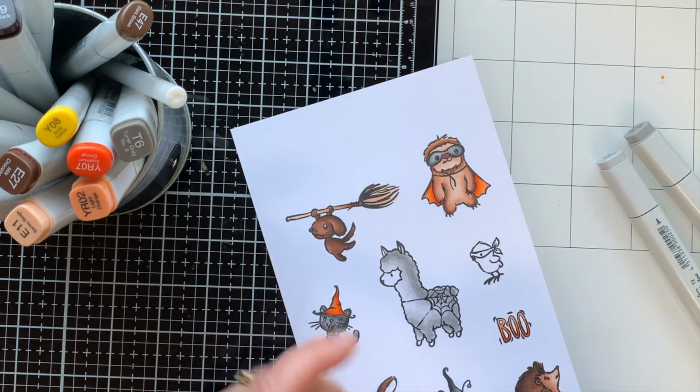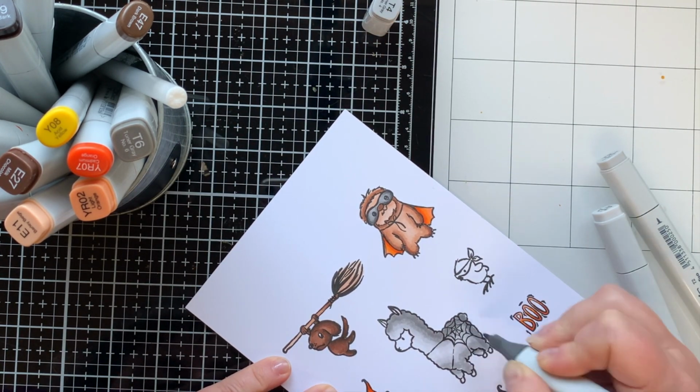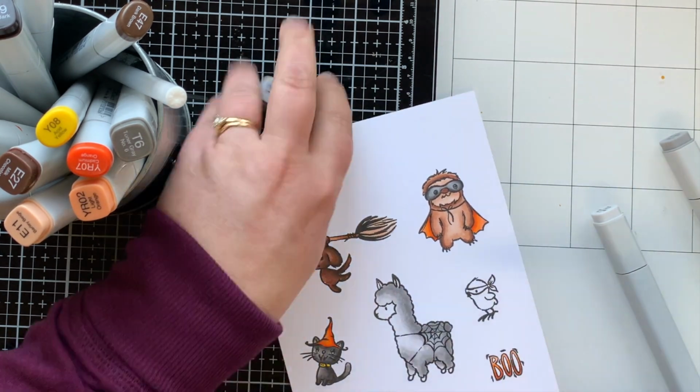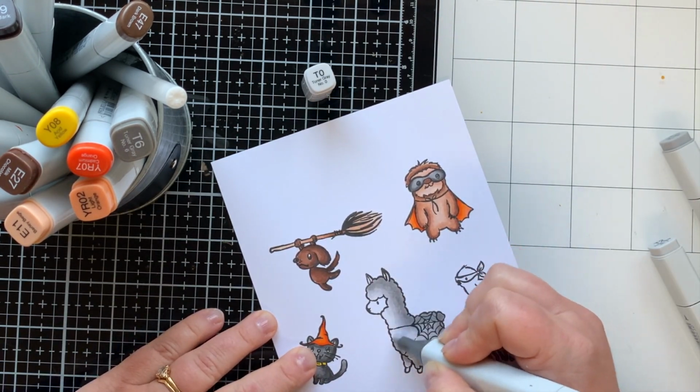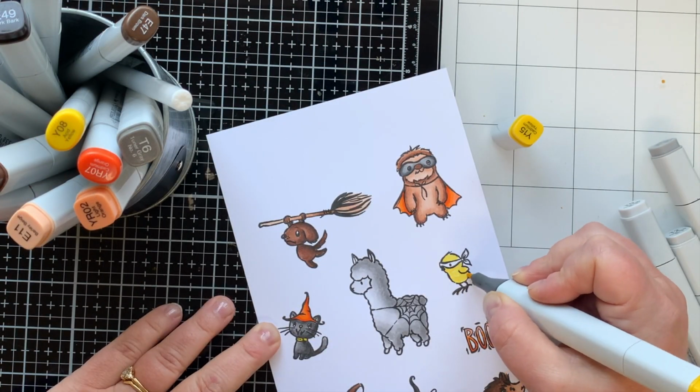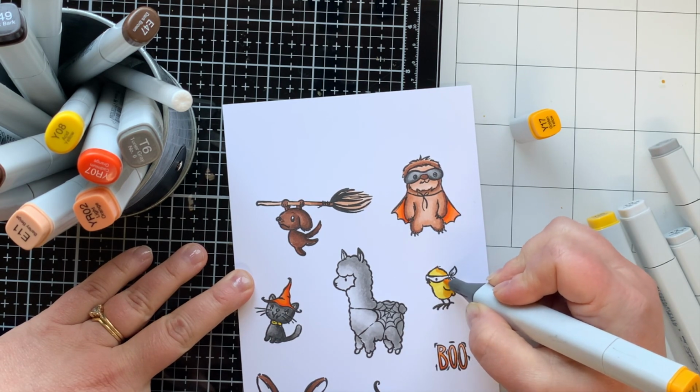And when I colored him out, I made sure to color in really swirly circles to give him more of a look of being fluffy. And I think it's good. I think it turned out cute. I like him. And now for the little chick and his mask.